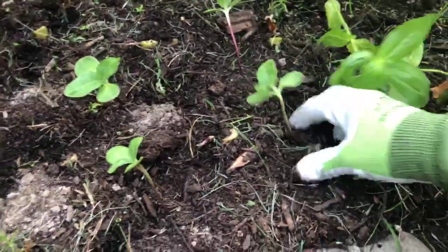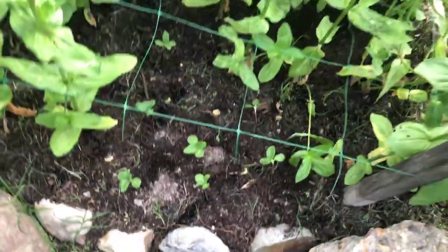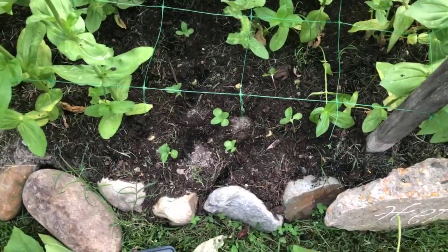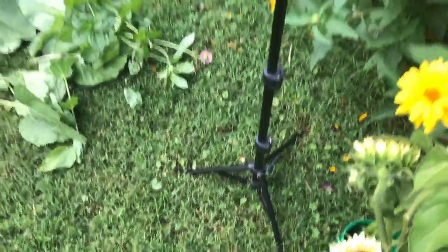So, y'all, I'm just having to stop and look at what I'm doing over here. So there you go, in a heartbeat. We have a whole new patch of sunflowers. So I am going to bring our little flower caddy back over here. I'm going to put you back in the stand without turning you off.